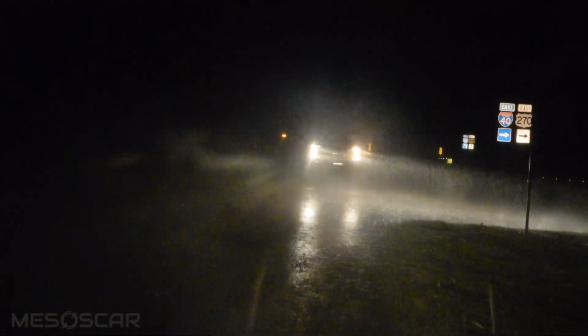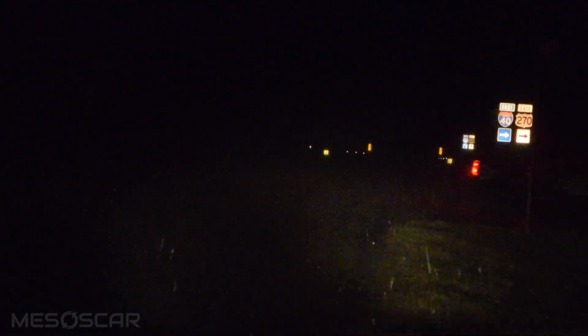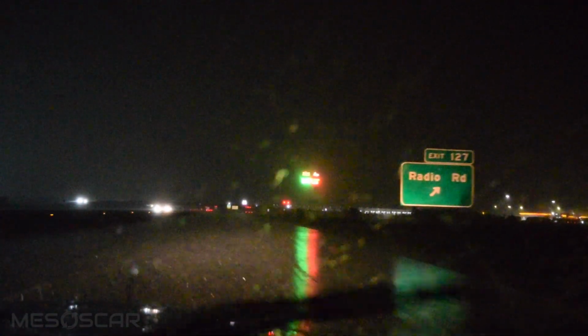Regardless, when you start to see small hail hitting the ground, it dawns on you that large hail probably isn't too far away, and hightailing it out of there seems like the best option. However, high winds ready to blow you off the road are waiting just ahead. The best way to avoid this situation is to put yourself in a better position to begin with. The 70+ mile-an-hour straight line winds were not exactly fun to drive through, and I sure let the audience know. I'll mute it though, for the little ones out there.